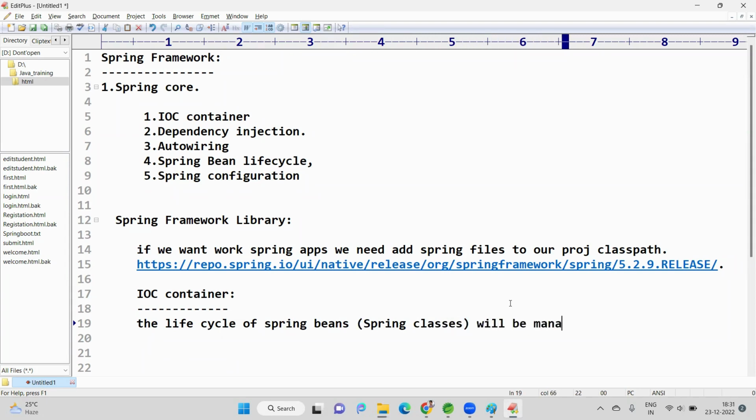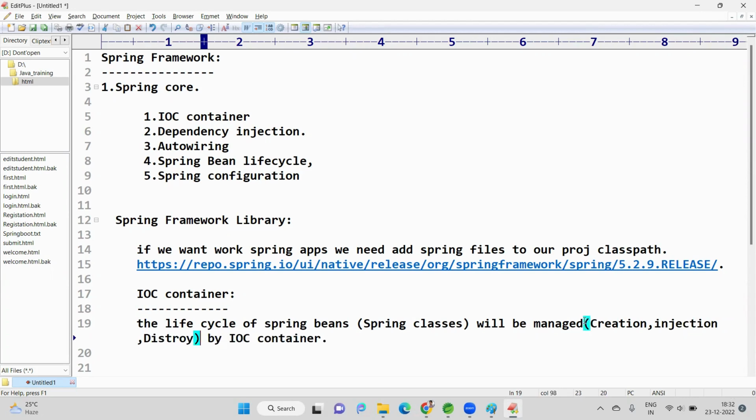Will be managed by IOC container. Okay, what does managed mean? What the manager means is when to create the object, creation and injection of objects, and destroy.